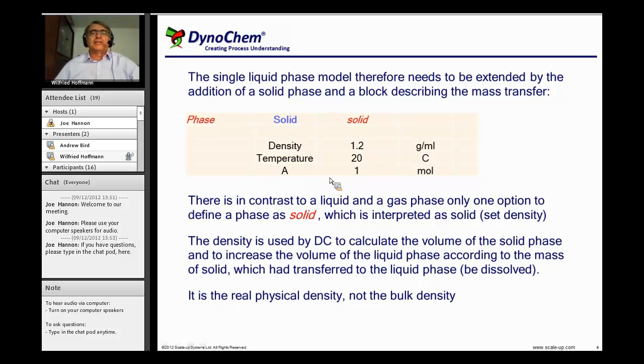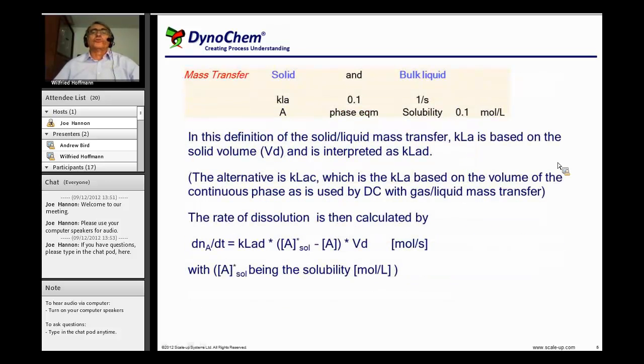Then again, we have the temperature, and usually all solids only contain one component. If you have more than one solid, you should define another phase and name it with a different name. You can have as many solids in your system, but then the number of phases will increase. The reason is clear: the different solids may have different densities and properties, and they may also have different physical properties and different rates and solubilities.